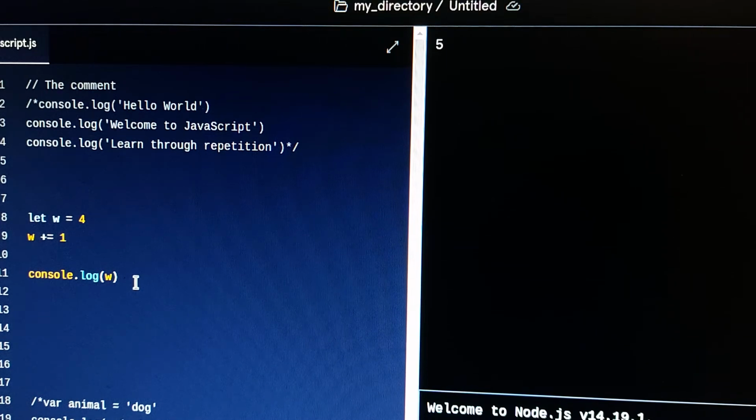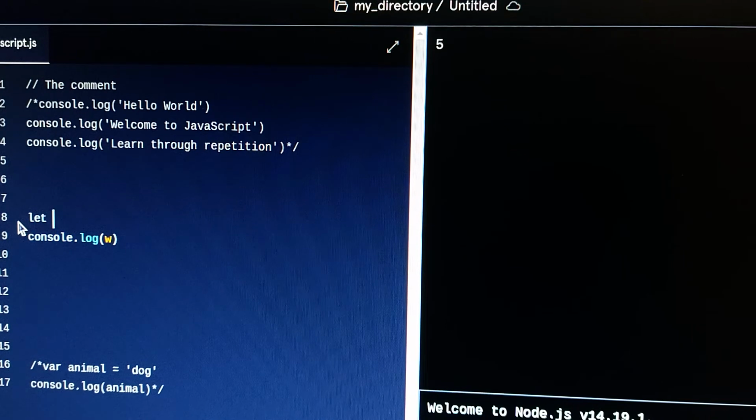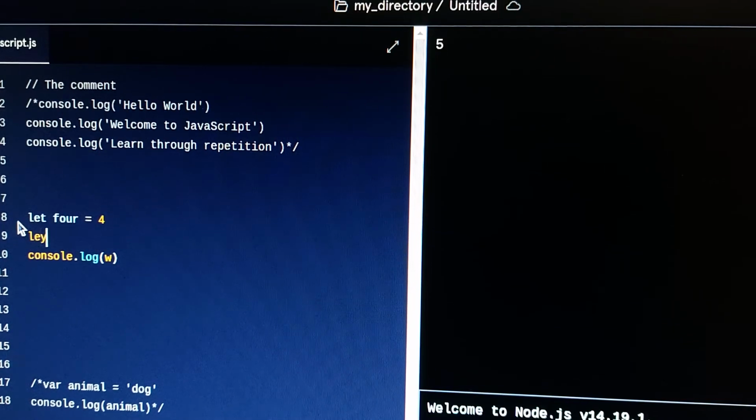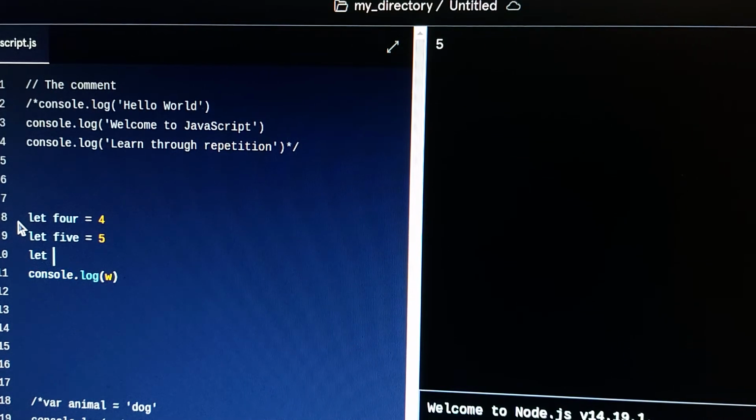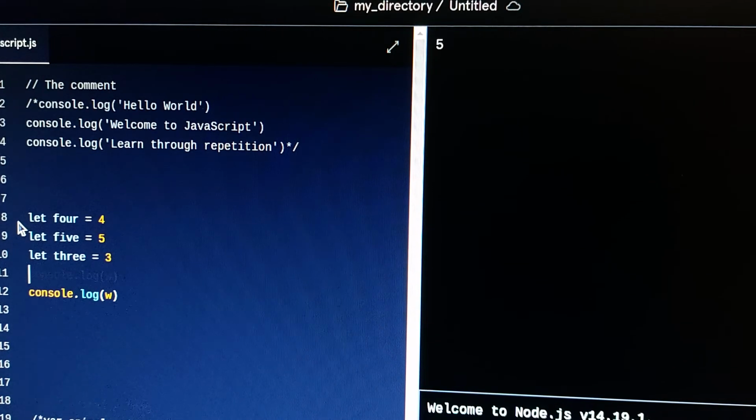Now let's also do it using numbers, okay? To make it a little bit clearer, let's do it using numbers. So let 4 equal 4. Just going to declare a few variables. Let 5 equal the number 5. Let 3 equal the number 3. So we're just declaring a few variables here. Let 2 equal the number 2.